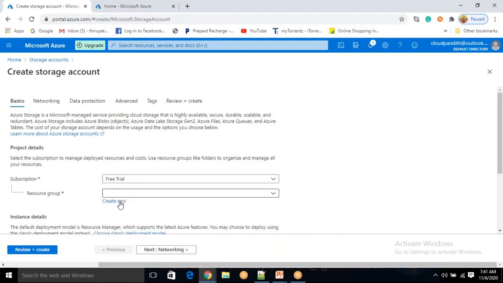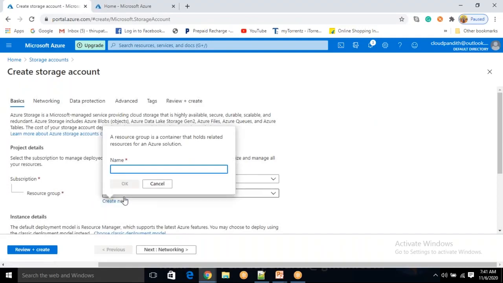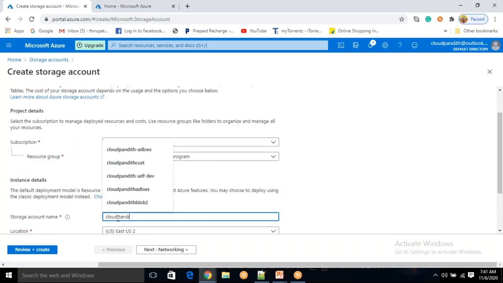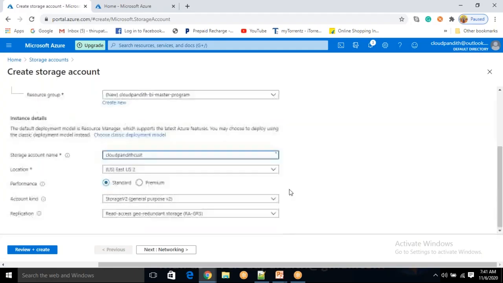I will create a resource group here. Click create new. This is Cloud Pandit BA Master Program. Click OK. Come down. The storage account name you can say Cloud Pandit first account. You just put first account, no issue.